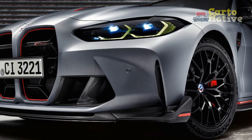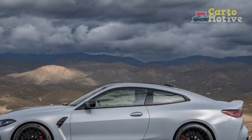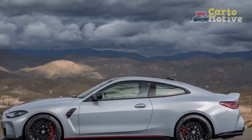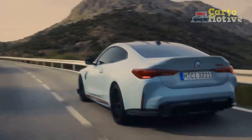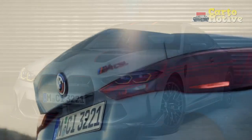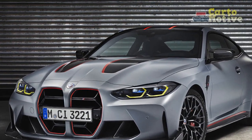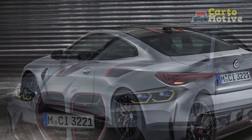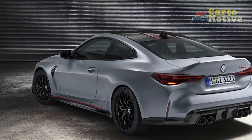Perhaps most striking are LED laser light headlights with yellow accents that echo the GT racing cars, plus there are new rear lights, aero flicks on the front splitter, a new ducktail rear spoiler, and a carbon fiber rear diffuser, all topped off by a new design of alloys and a slightly lower stance. BMW M 50 Years badges are standard, replacing the standard blue and white emblems. Red accents are a little Batmobile, and there's a choice of Frozen Brooklyn Gray Metallic — optional — with Alpine White or Black Sapphire standard. Black still works better in my opinion, helping tone down that toothy front grille.